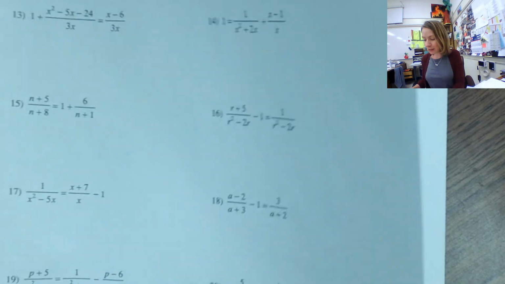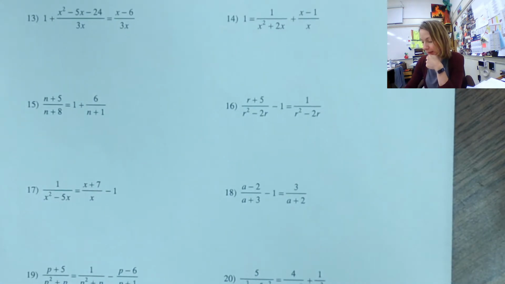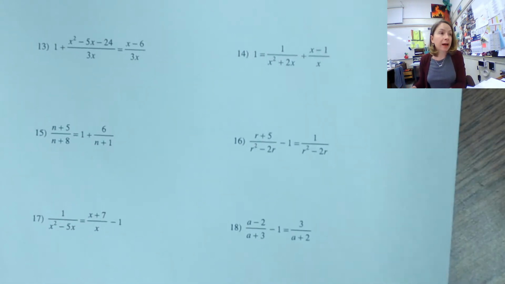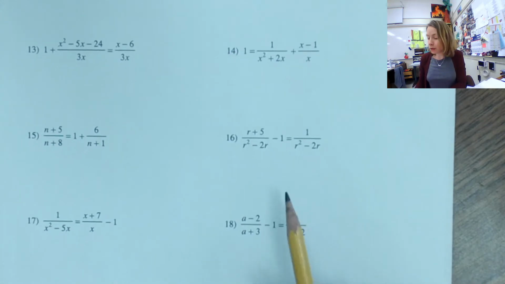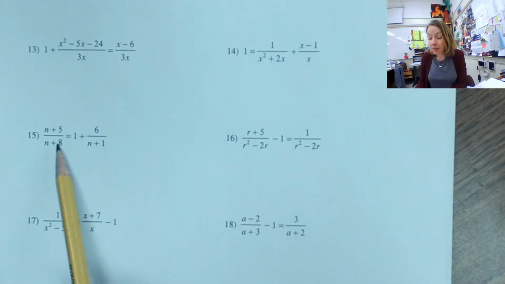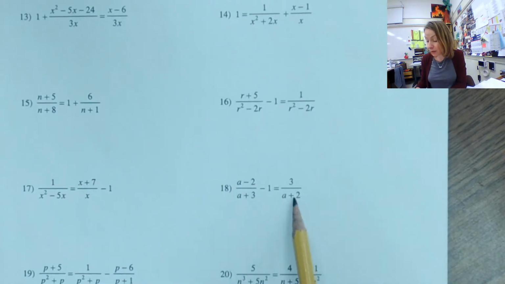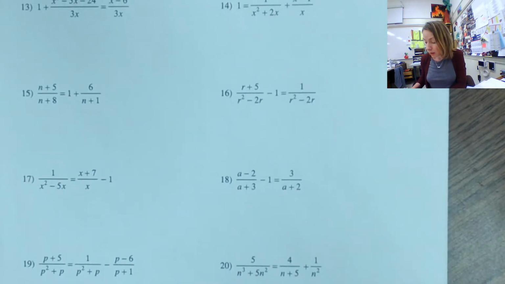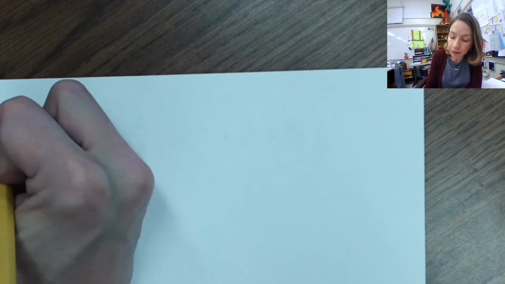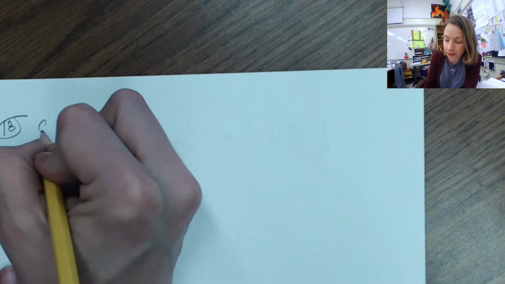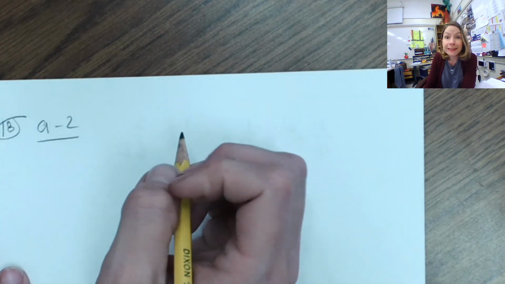I would be asking you which one of these you want to do. They're all really similar with the way that they work out, right? You know, here you can find your common denominator. Here your common denominator is going to be these two things multiplied together. Here is very similar to like the one we just did. Here they're going to be multiplied together. That one's in gray. Ooh, you know what? I'm going to do number 18 because I think that one will be fun. Let's look at 18, and this is going to be my last one for the year.